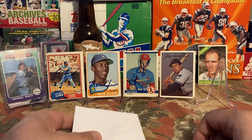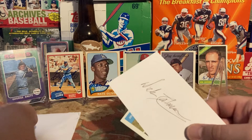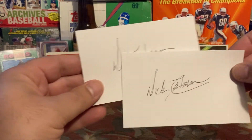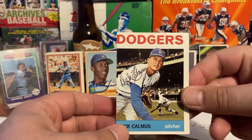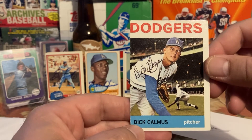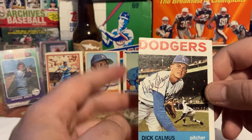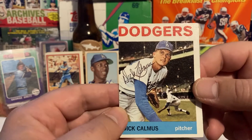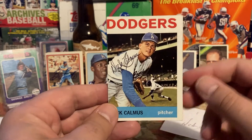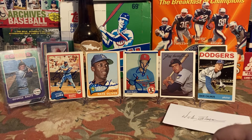When I saw those Amalfitano cards on Sport Lots while buying for Nate Oliver and the others, I jumped on them too. The last return this time around is Dick Calmes. He signed two index cards and a very miscut '64 Topps card — I love the '60s cards, they look so cool with the Dodgers and Mets designs. This one was miscut and came from a lot. I accidentally wrote a second letter to him forgetting I'd written a first, so I've got one ready to go whenever I want to send again.